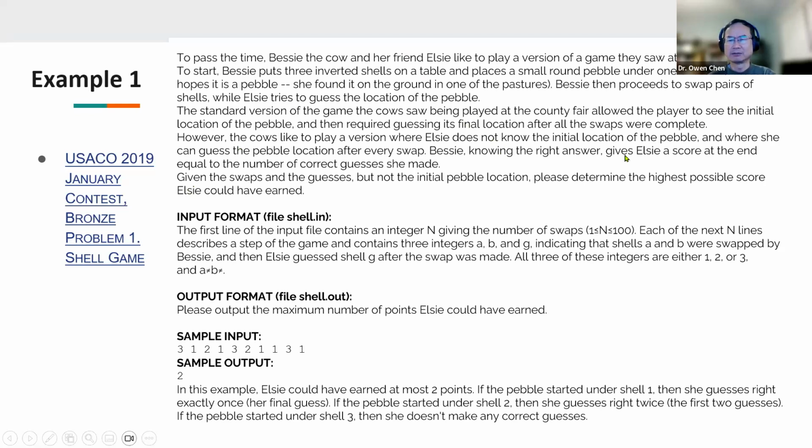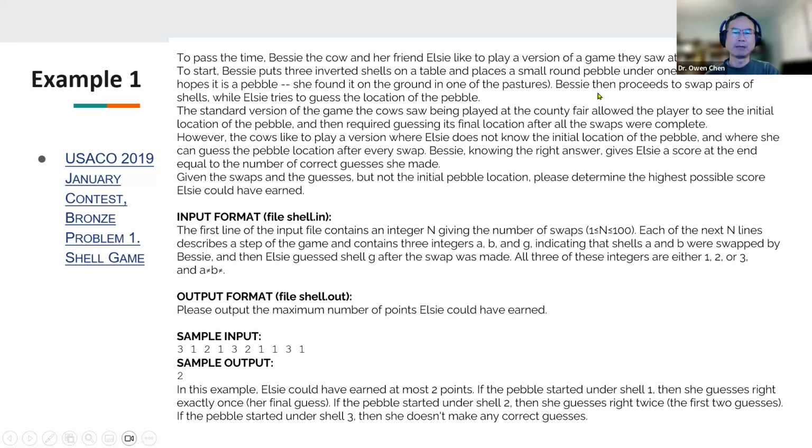Even though there is a lot of description, with Betsy the cow and her friend Elsie who play a version of the game they saw at the county fair. Instead of cups, they're using shells put on the table to cover a pebble. The pebble is like the chip. You only have one pebble, and you use the three shells to cover it, and you let the other player see where it is.